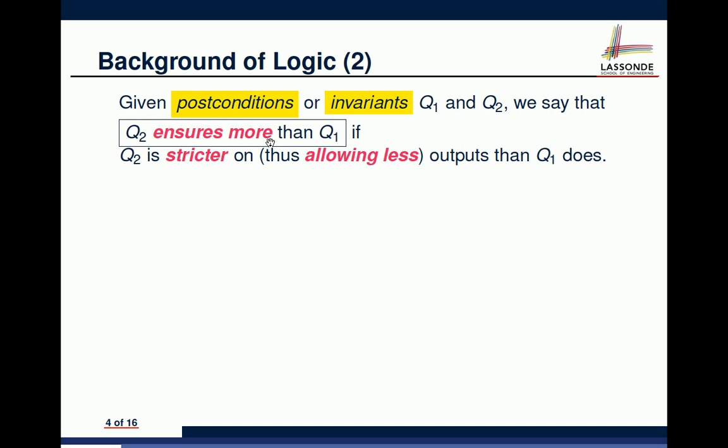For example, if I say I ensure more for this class, that means fewer people will pass because my standard will be higher. I can say ensure more if I say the cutoff for the passing grade should be 70, for example. In that case, that would be ensure more. I'm just making one example. It may or may not happen in the end.